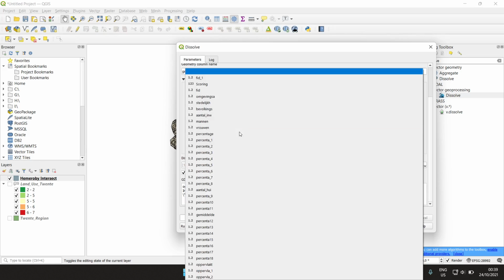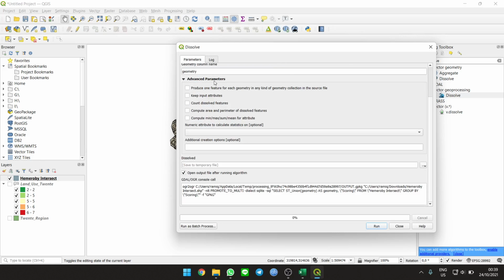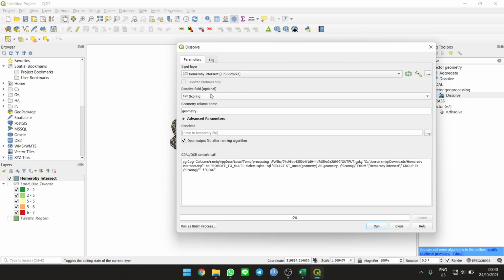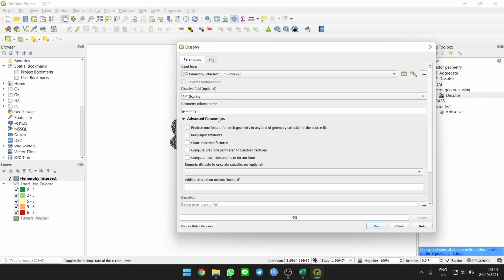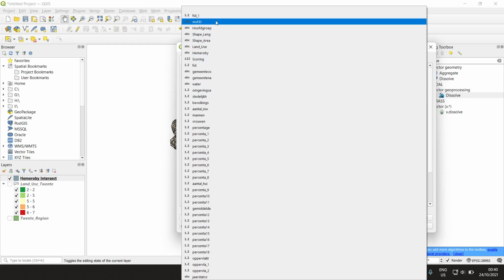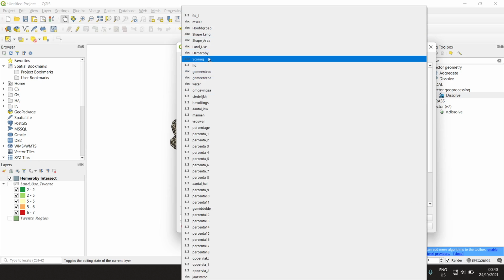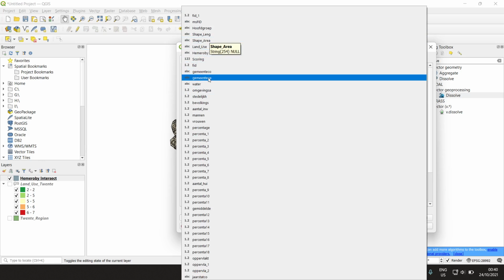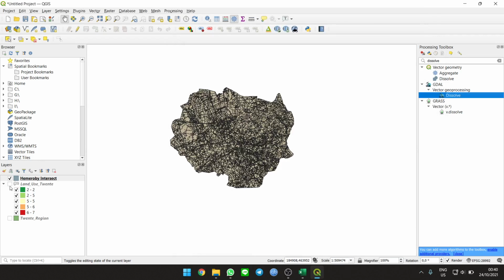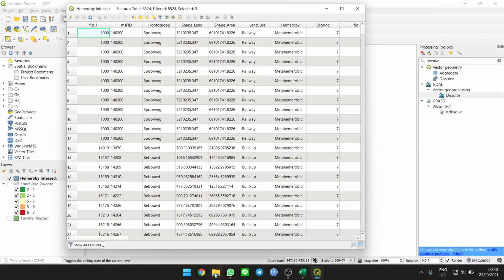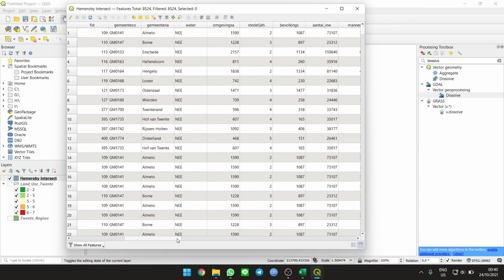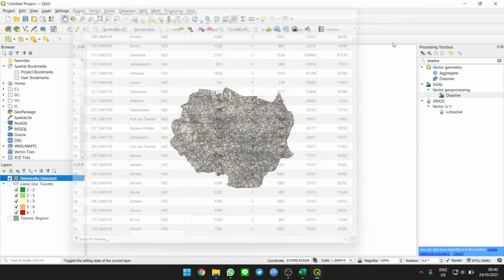Okay. So the field, I mean, this field is supposed to be based on the gemeente name. Yeah, it's the name of the municipality, I think. Let's check first. I forgot. It's based on the gemeente name. Yes.